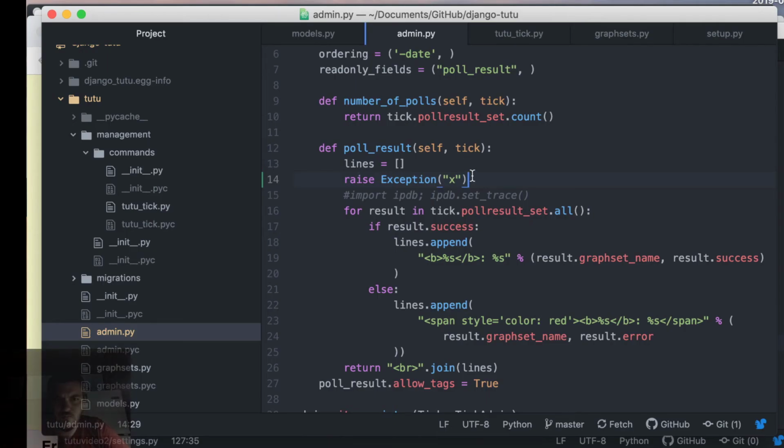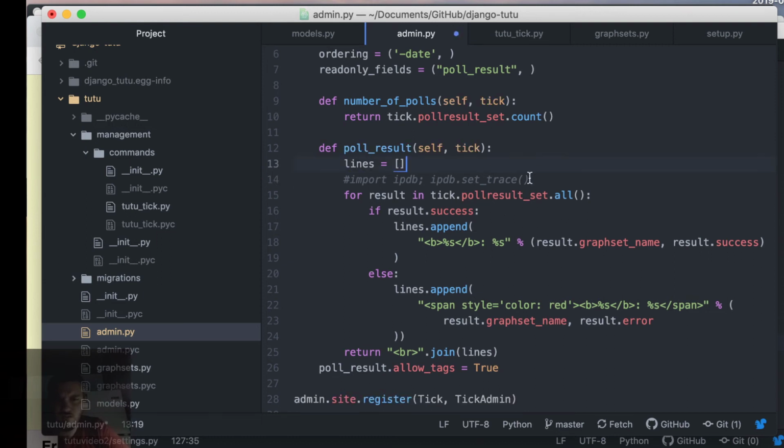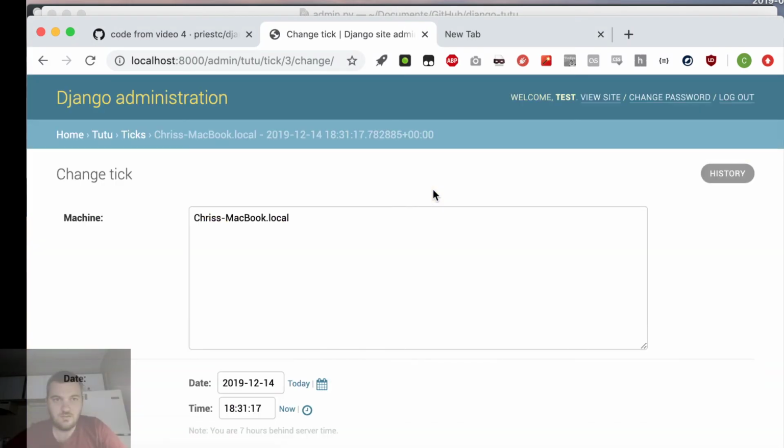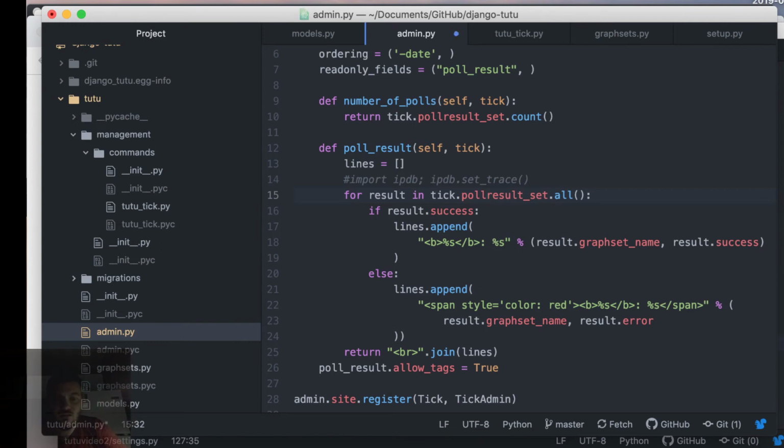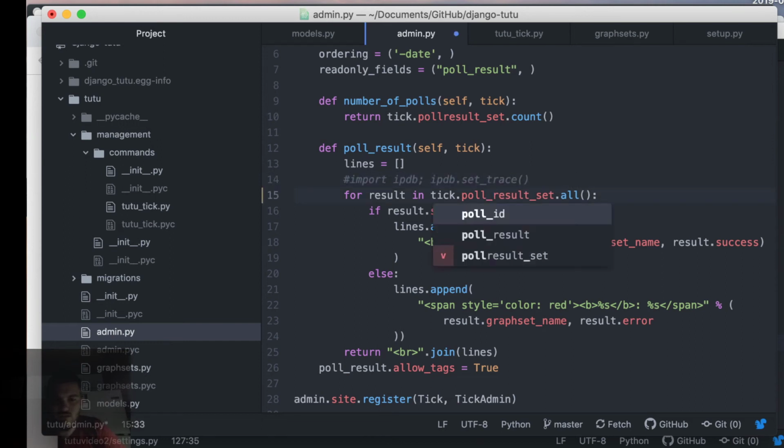Well, it didn't do it then, but when I do that, yeah, it just has to be blank, and that's really annoying because it's impossible to know what's going on. I kept running into that in the last video. So I had to add this set trace so I could go one by one and step through and see what the problem is. I'm just going to demonstrate that right now.